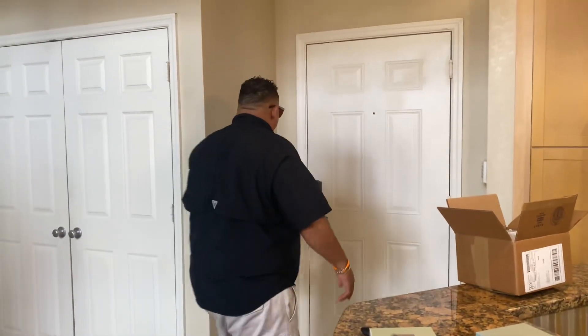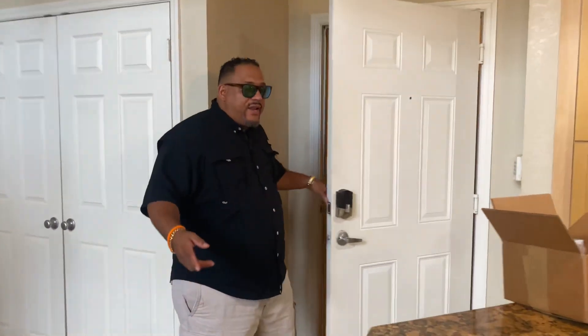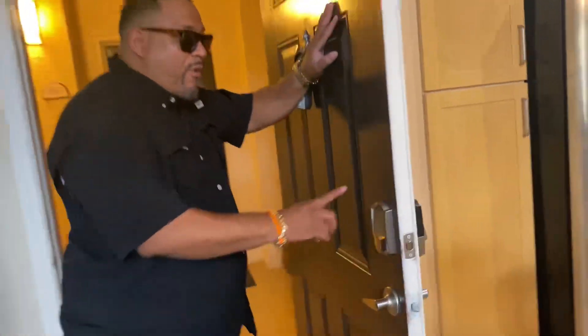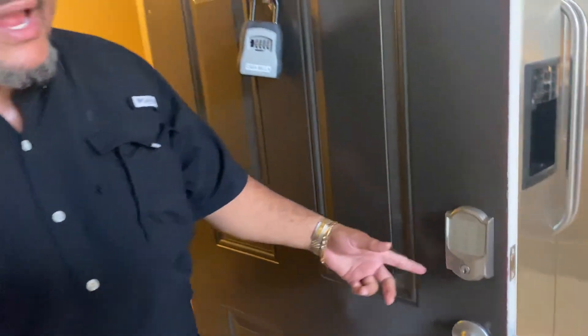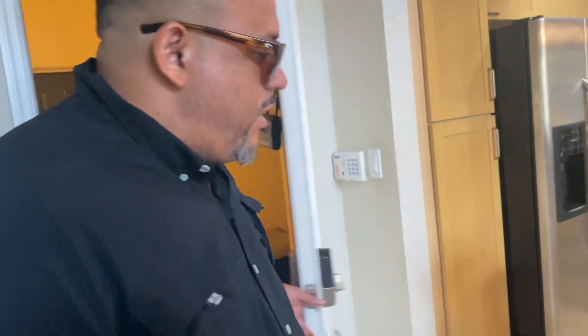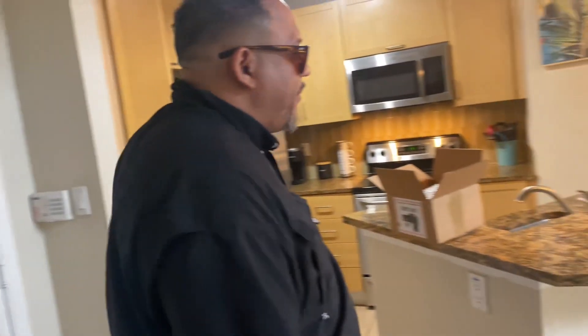Finally, the smart lock — this is what makes you fully remote. This is a Schlage lock that's compatible with the RemoteLock system, and it's another automation tool that works directly with the Airbnb platform. It'll automatically send all your guests their door codes right to their email. It gives you full automation and puts your listings on autopilot.